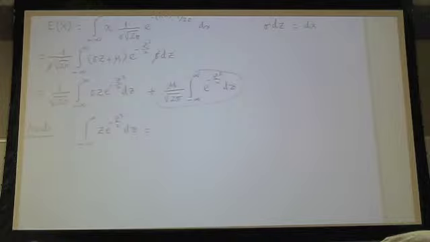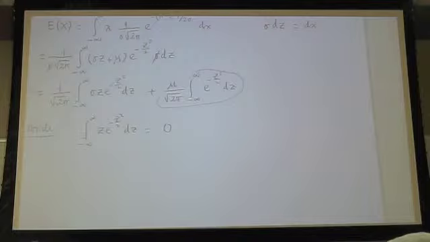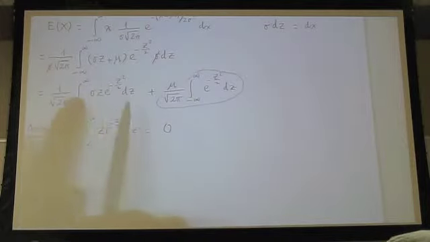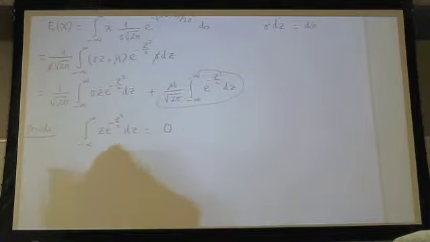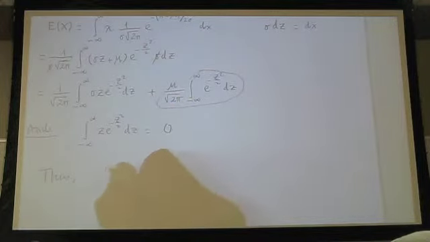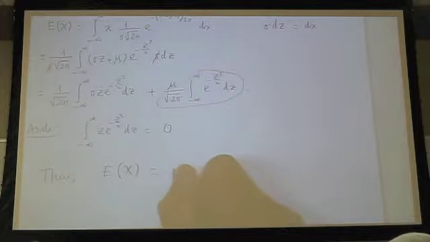You integrate an odd function over a symmetric interval, what do you get? 0. Because of the observation that we just made. So without doing any calculation, if you know that fact, you know right away that this thing is 0. Is that clear now? So therefore, now we can finish this problem. This thing is exactly 0 plus what? Mu times 1, which is mu. So thus, back to our problem right here, the expected value is exactly mu.